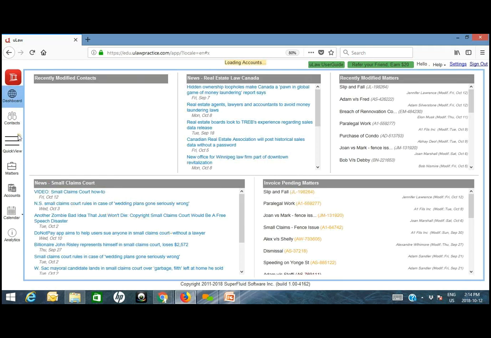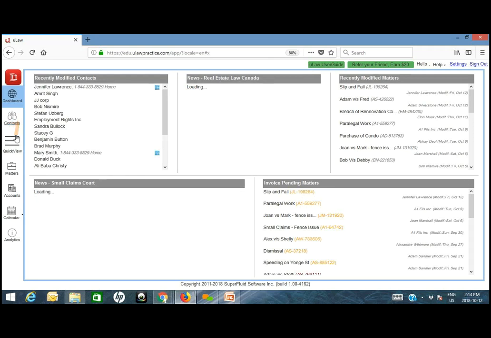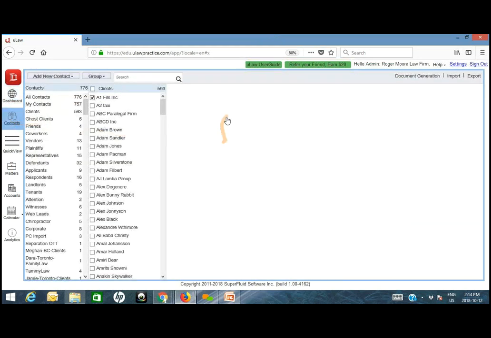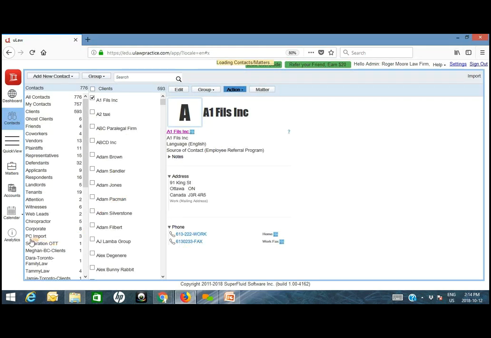Sandra logs in. She has access to many of the other modules within the product, so she could jump into contacts, do an initial screening, and do client intake. So I'm just going to click on contacts, so you can see she has access to that.